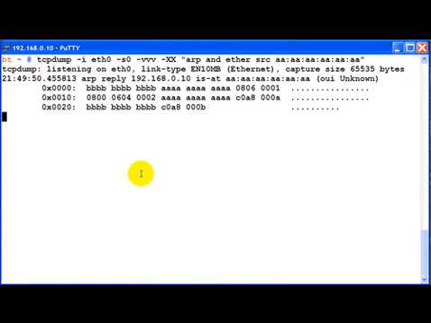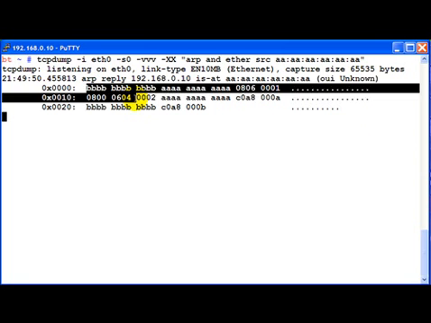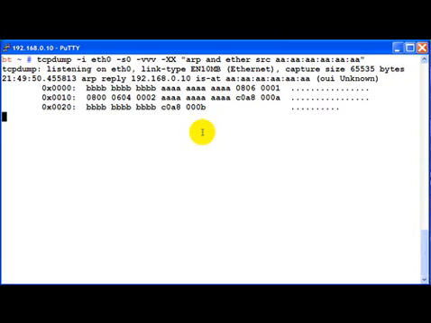Also, our TCP dump gives us a more textual view of the same packet being sent out on the network. It's an ARP reply. It was sent by 192.168.0.10, saying that it is available at the all A MAC address. Of course, the manufacturer cannot be found, and it says OUI unknown. And this is the hex dump of the packet.